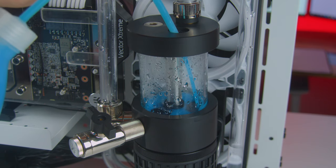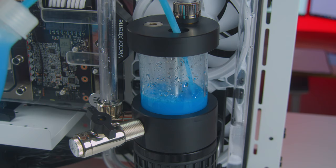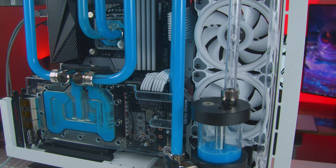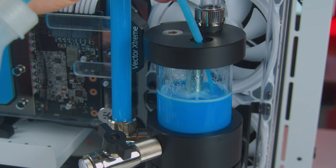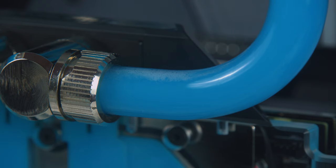Our second liquid is from EK Waterblocks. It is the EK Waterblocks Cryofuel Blue Premix, which is a pastel with all corrosion inhibitors and biocides. I'm extremely curious to see how this one performs against the Go Chiller coolant. Filling the loop, we can see a small amount of foam developing in the reservoir. The microbubbles do not seem to be there like we witnessed with the distilled water, however we could see small amounts of foam around the corners of the tube bends. These eventually made their way out over time.